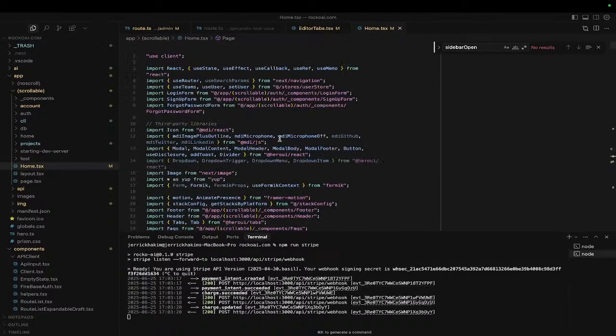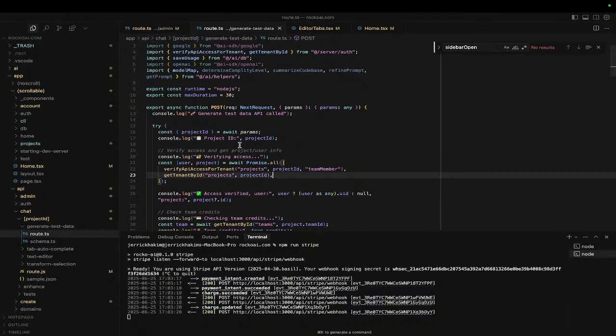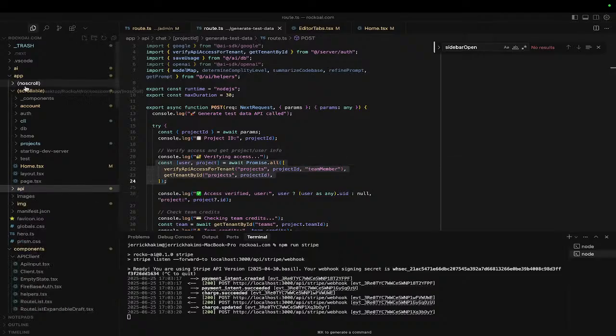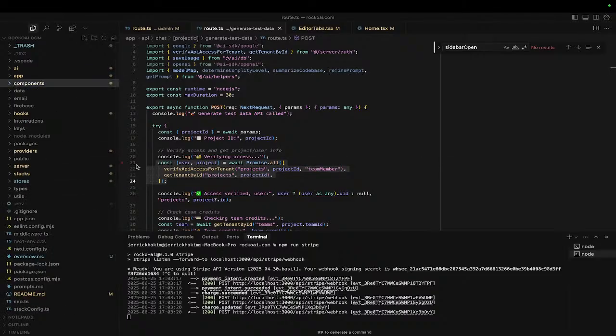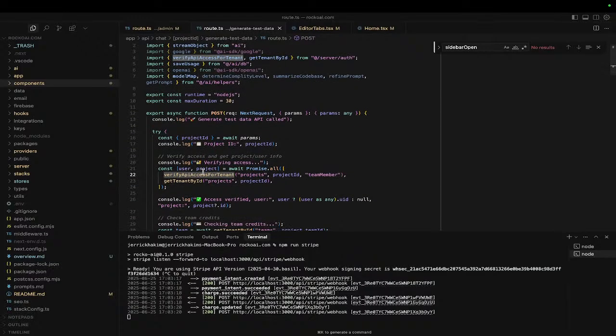Alright. So we need to change this logic.